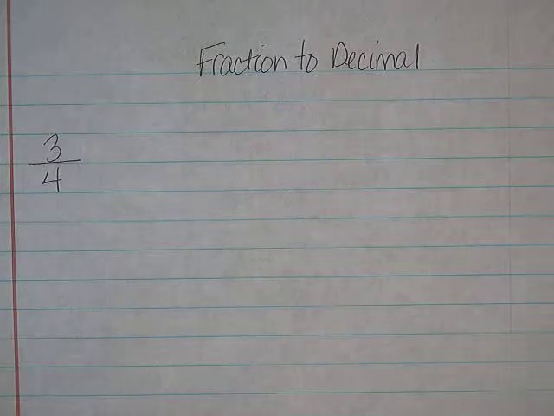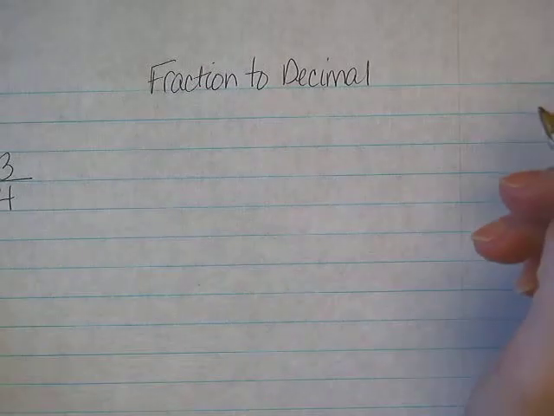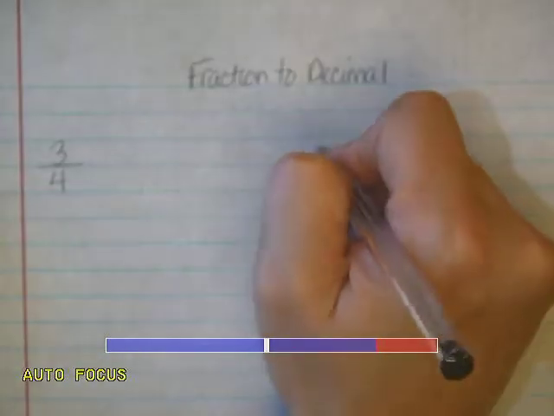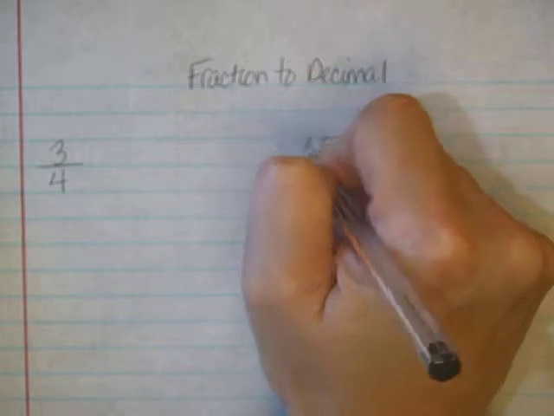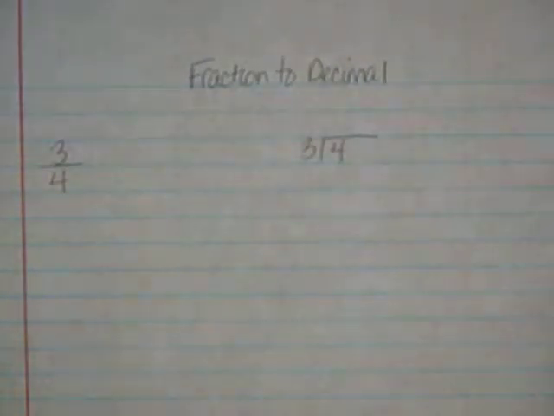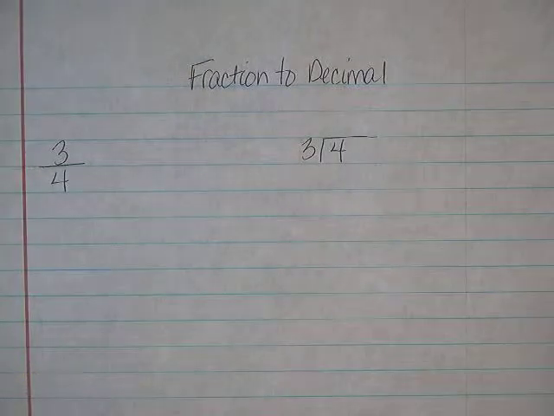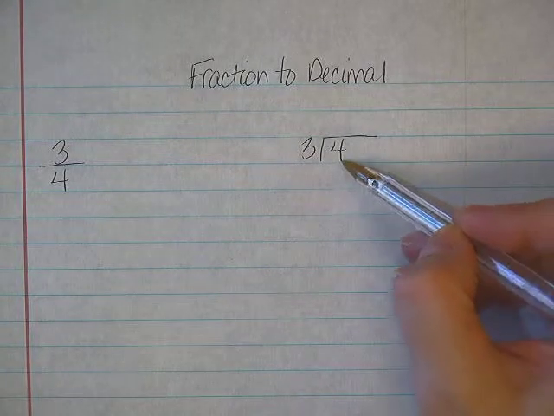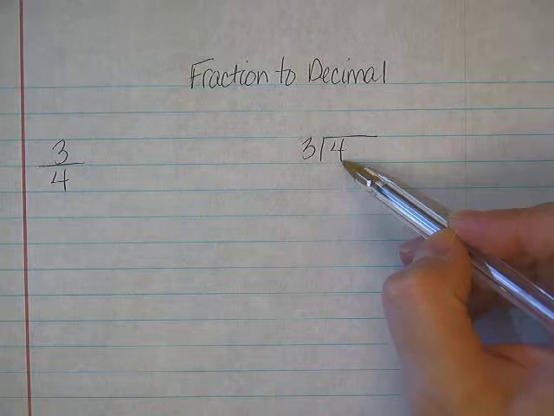So 3/4, how do we change 3/4 into its decimal form? Well, most students have no problem telling me, you divide. Yes, you divide. Okay, let's go off to the side and do that division. And when we do that, they typically say, you divide 3 by 4. Well, they said it right, but then they wrote it wrong. The reason they wrote it wrong is because they want the big number to go in the house. It makes them uncomfortable not to have it that way.